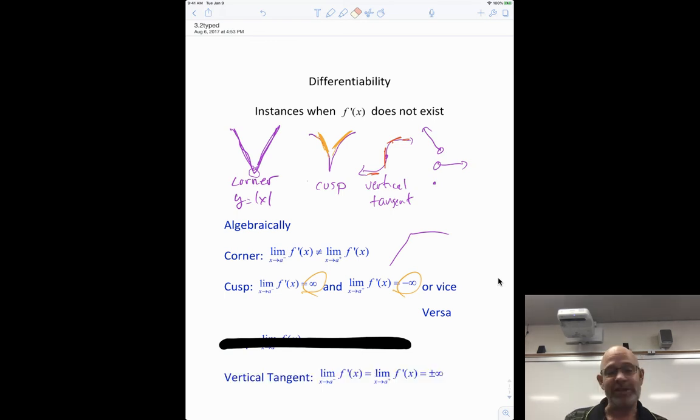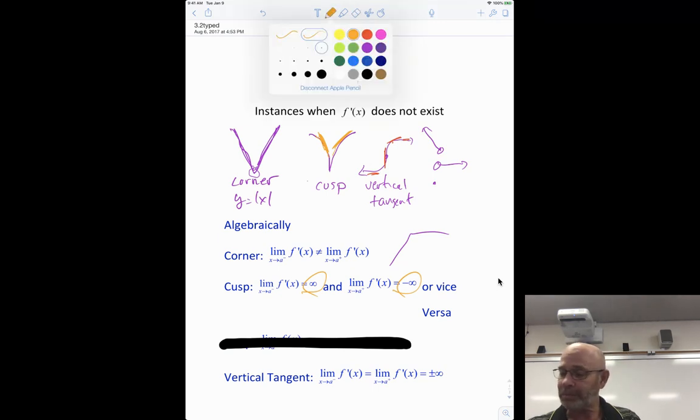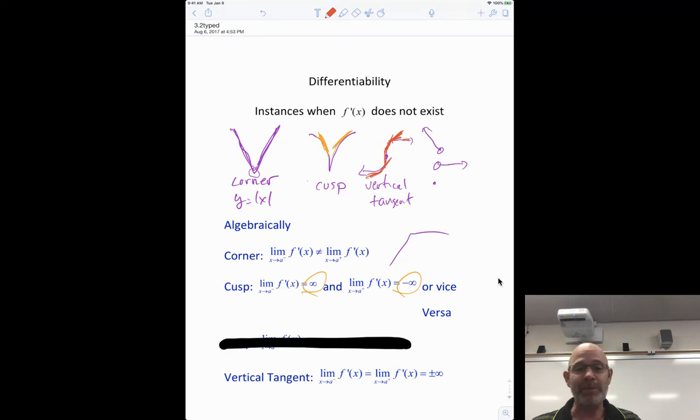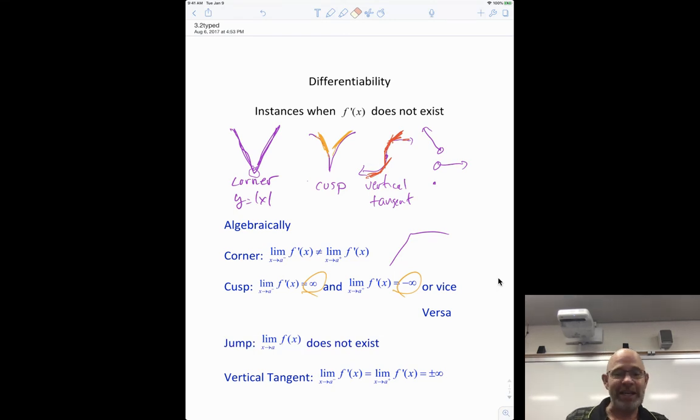I'm going to jump to vertical tangent because vertical tangent is similar. Both of the slopes, in this case, are either both positive or both negative. So if you look back at the picture I drew up here, notice positive slope, positive slope, positive slope, positive slope. They're all positive slopes. If I tilted the picture the other way, they'd all be negative slopes. But the idea is in the vertical tangent, they're just infinities from both sides. And then the last one is the jump. There just is no limit of the function. There's nothing going on there.